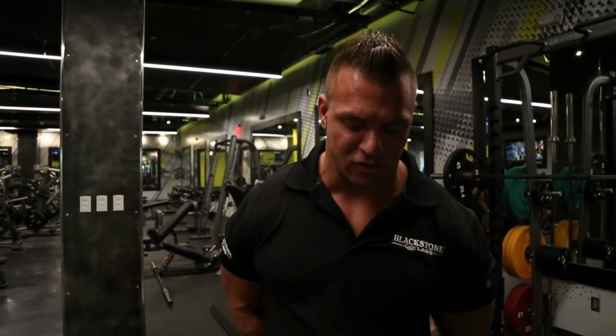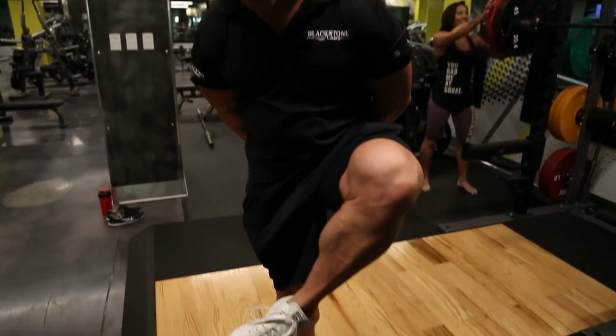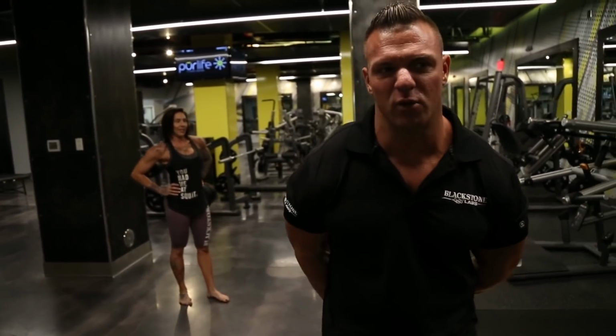I squat in shoes, but I actually squat in Chucks, which you see a lot of powerlifters will squat in, which is as close to being barefoot as possible. You just have a little bit of support between you and the ground.